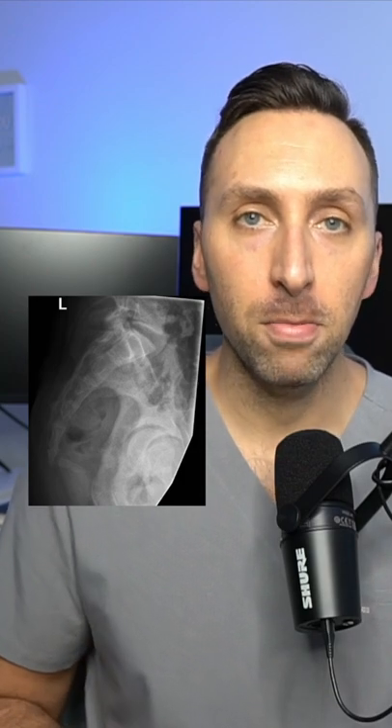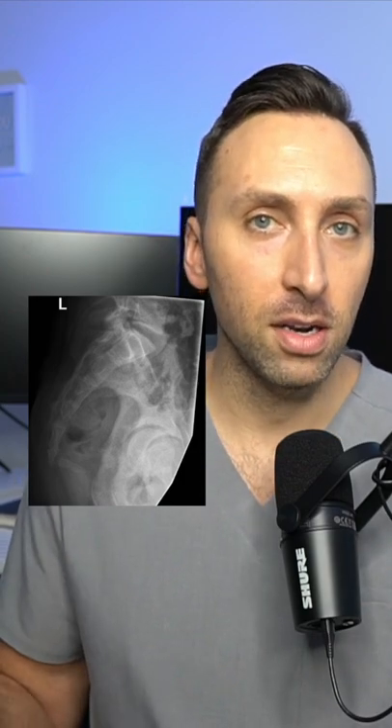These studies are also very limited because the coccyx is a very superficial structure and there is a lot of soft tissue to penetrate in order to get a good picture. Furthermore, the coccyx can be angled anteriorly normally in a lot of people, which can look like a fracture, but if we have nothing to compare it to like prior x-rays, we can't really call it a fracture.